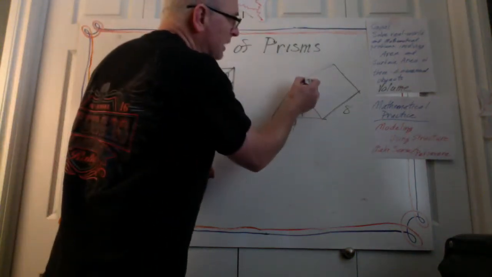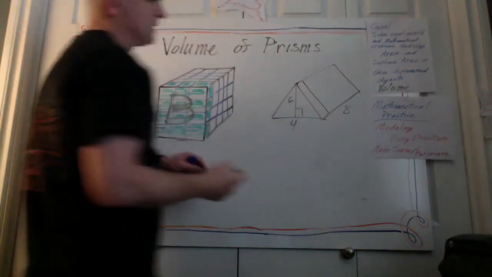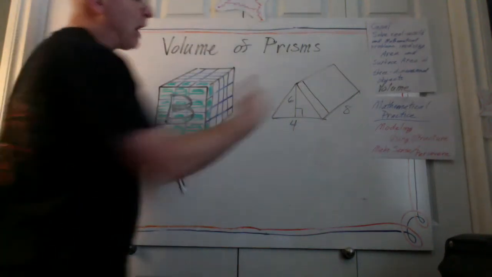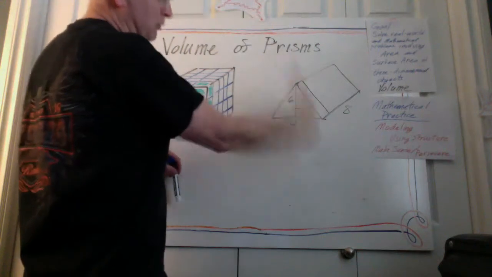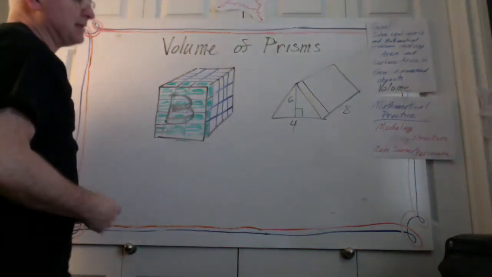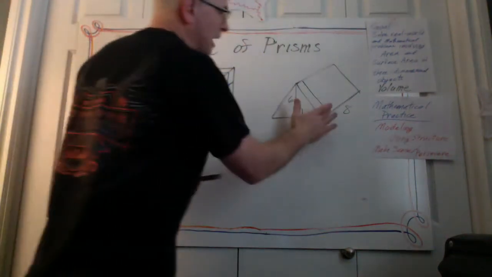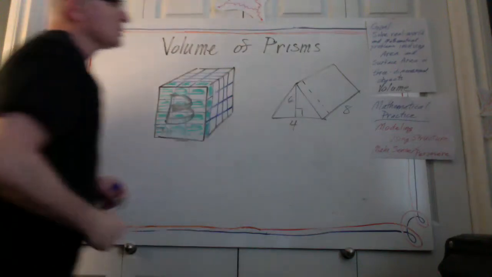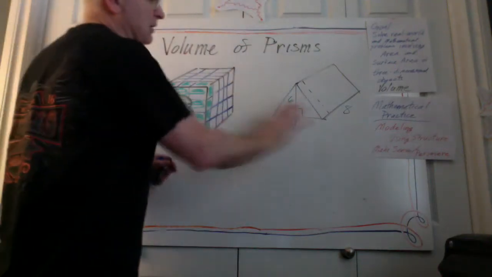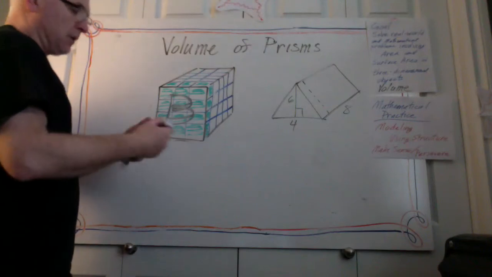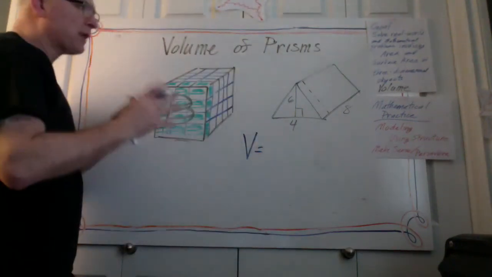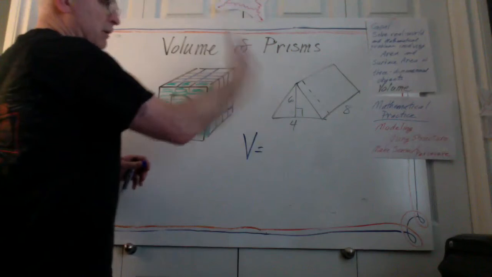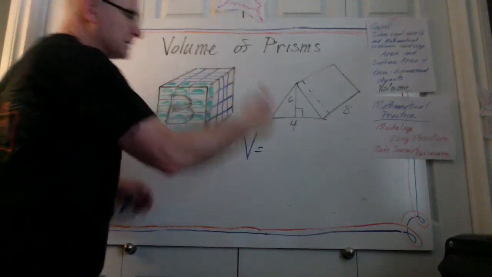So what I want to know is what one layer of this thing looks like. I want to know how many blocks or how many cubes there are on the front, the very first layer in this triangle, all right? We're going to dot that. So I want to know how many there are in the first one. And then from there, I'm going to figure out all the way back, okay? So I'm going to start with my volume idea. And in order to find my volume, I need to know what the area of the front is.